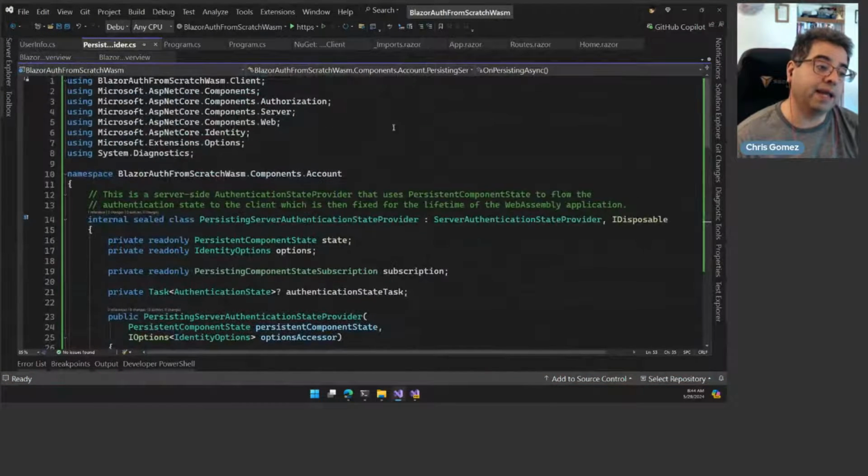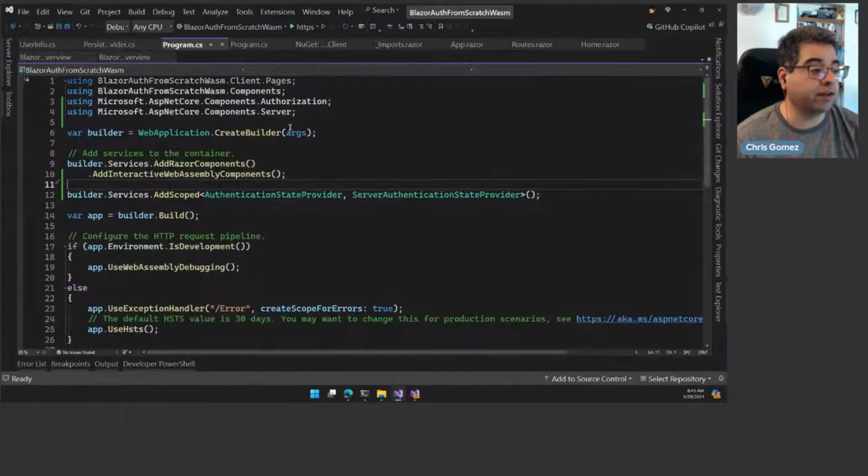So where do we get an authorization policy provider? Here's where this could get interesting. Let's see. You know why? We added the authentication state provider, but we did not add authorization. Okay, we haven't done that yet.